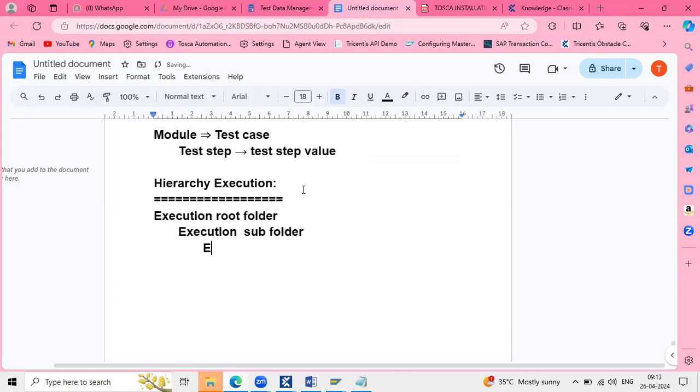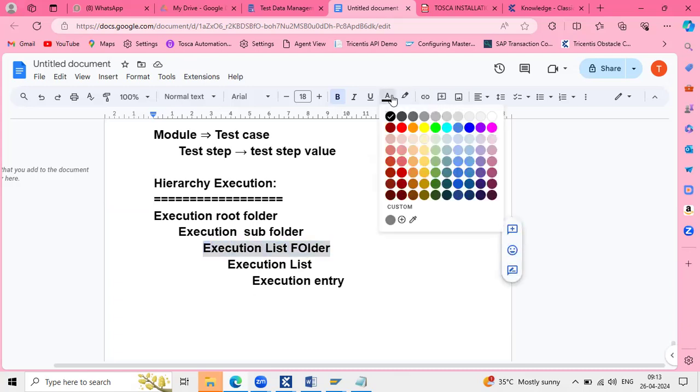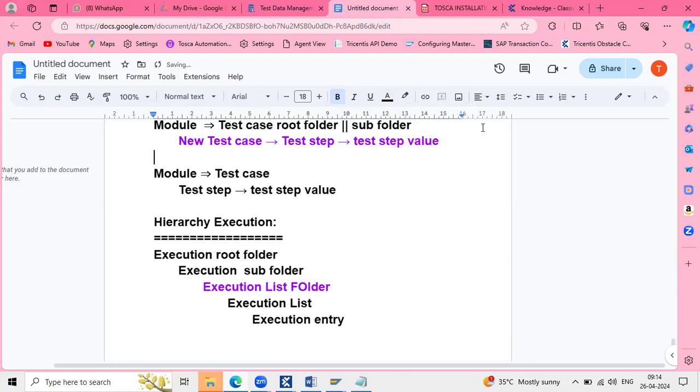Root folder, subfolder, and finally the execution list folder, and then the execution list, and here the execution entry. That's it. So at which level do we do the drag and drop activity? This is the level where we always do the drop. The execution list folder is the level to do the drop.